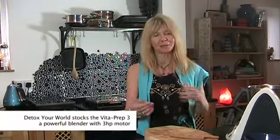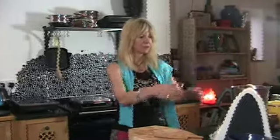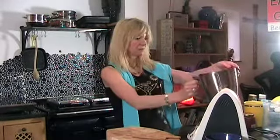So I reached the stage where I knew that I needed to buy a high-speed blender and also a food processor. I was weighing up the cost, and do I get a Vitamix or a Blendtec, and what kind of food processor, and I was stressing out over which ones to buy. Then I got introduced to this machine called a Thermomix, which is a German machine, and as you can see it's a monolith of a thing with one bowl and one blade. That's it. You don't do any other faffing about.